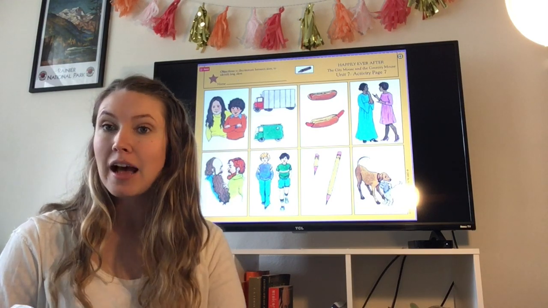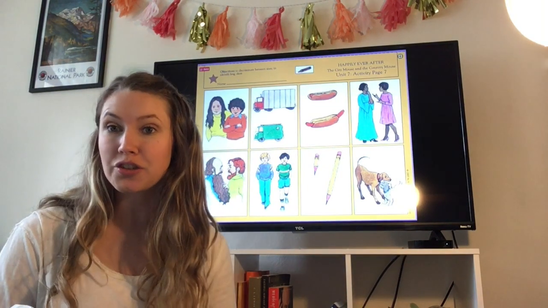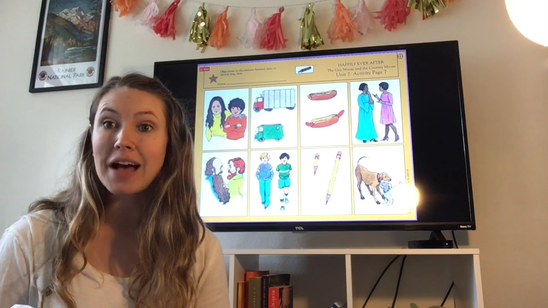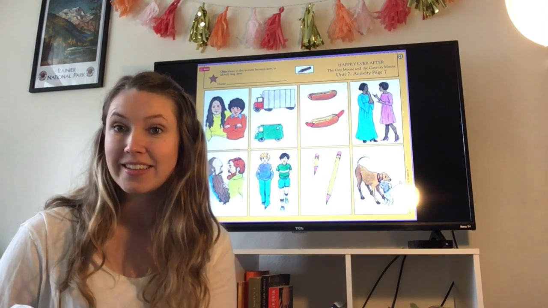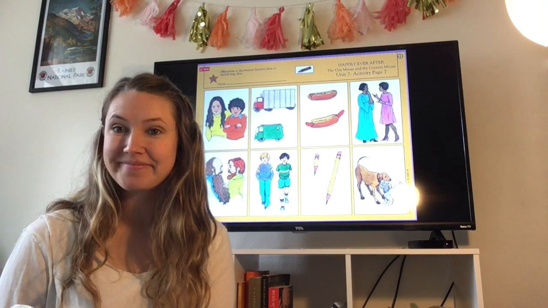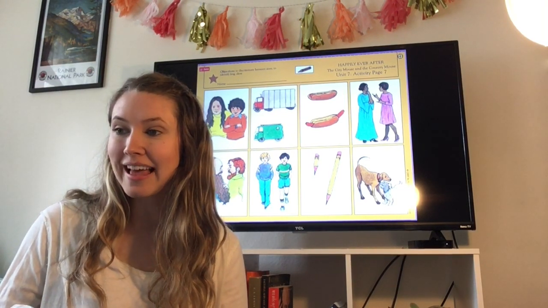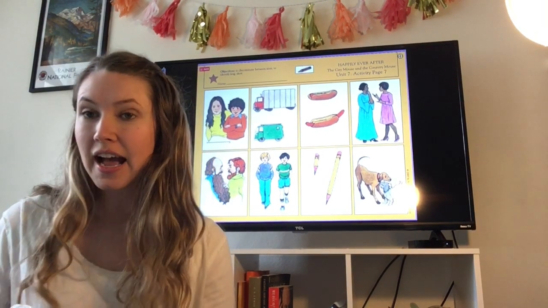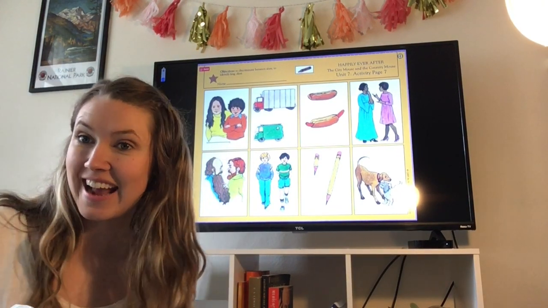So we're going to begin by looking at the picture in the top left box. You're going to see 2 children. I would like you to underline the child who has longer hair. Who has longer hair. So go ahead and do that now. So your page should look like this now. I put a brown line under, I underlined the person who had longer hair.